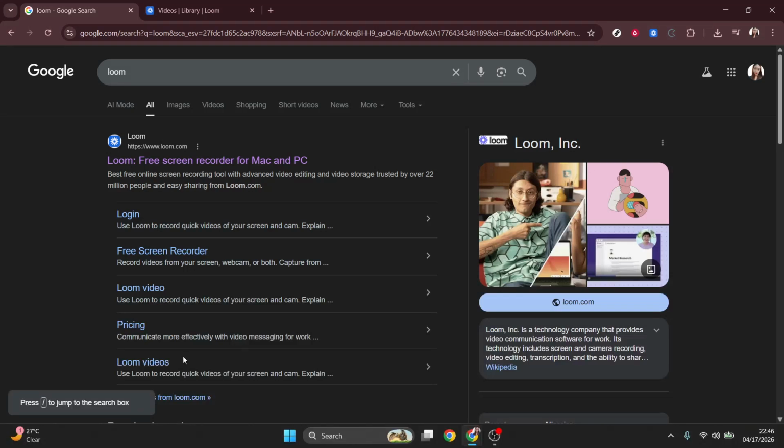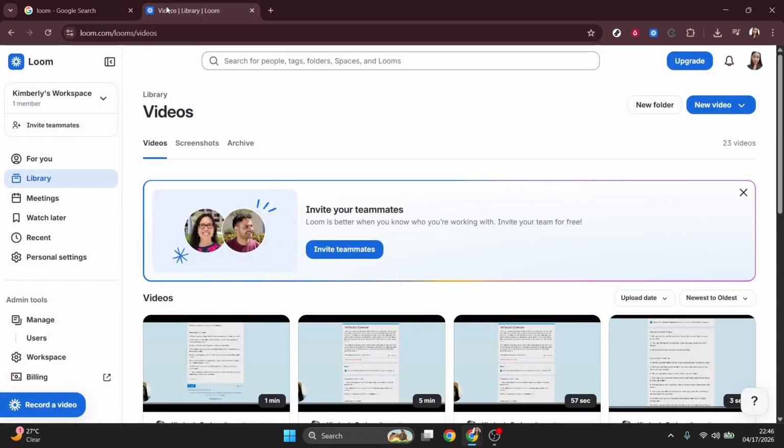In today's video, I'm going to teach you how to record multiple screens with Loom. If you work across more than one monitor and want a clean, simple way to show different screens in a single recording, this walkthrough will guide you through Loom's built-in approach and how to make it look seamless.